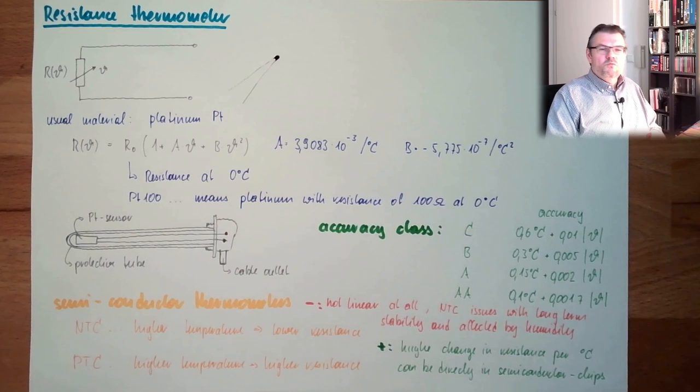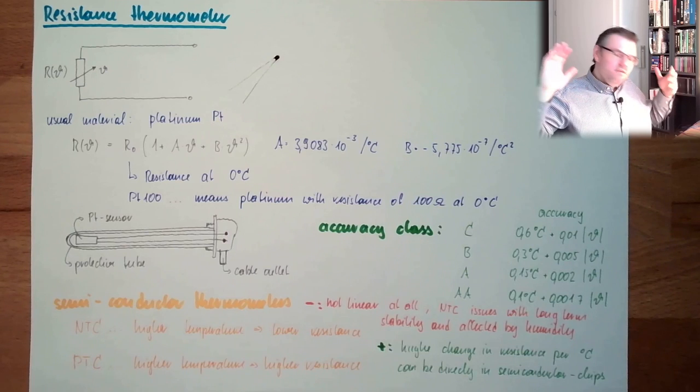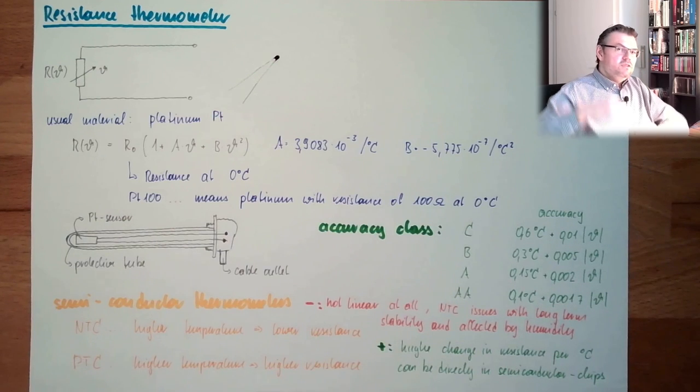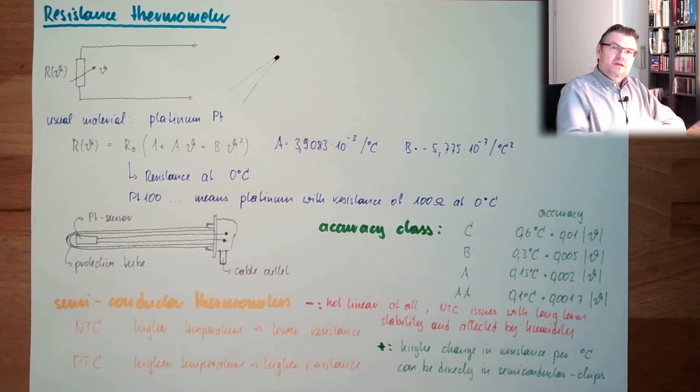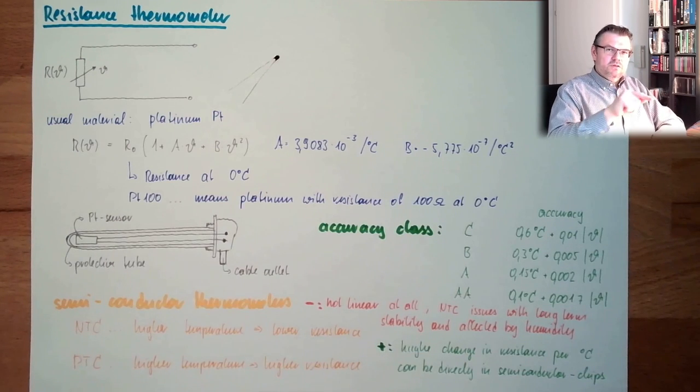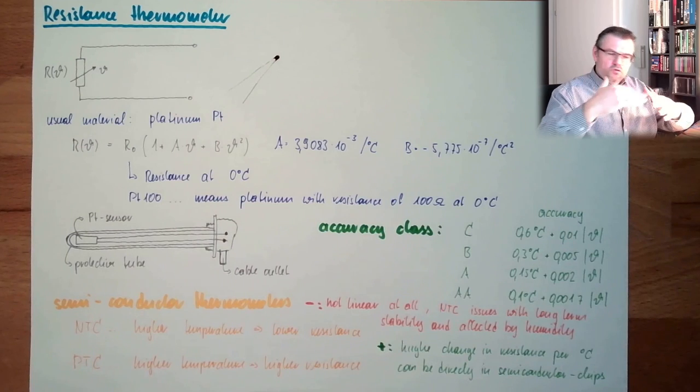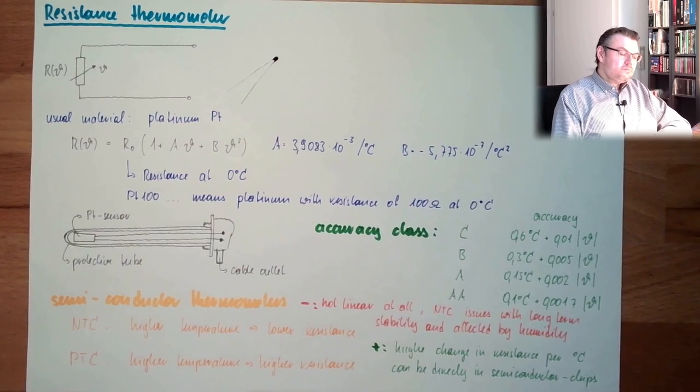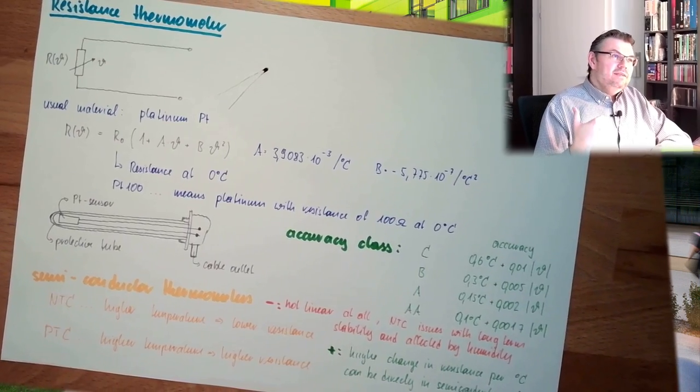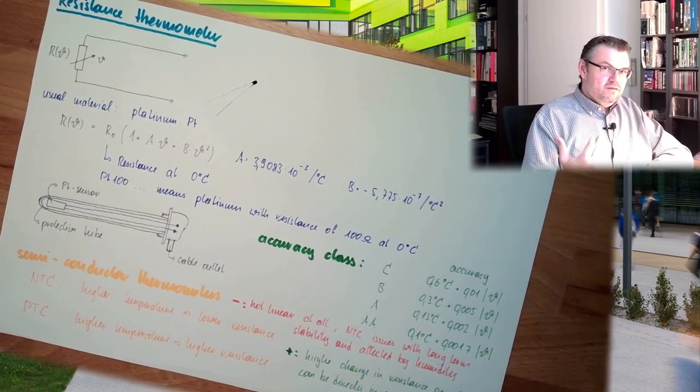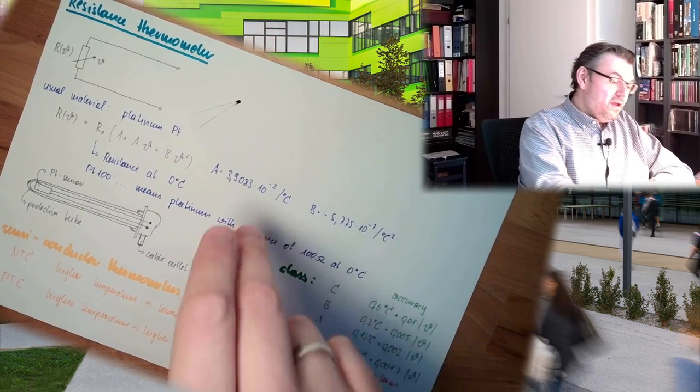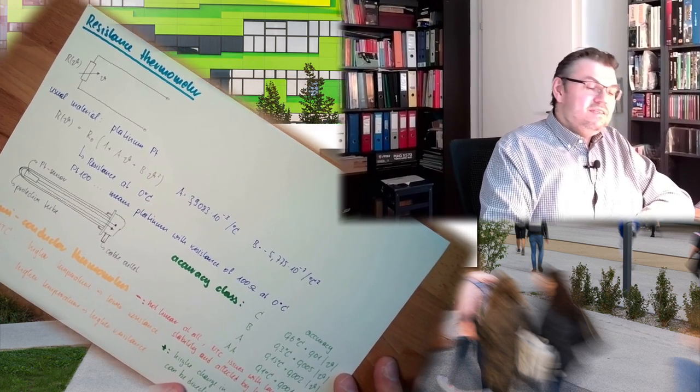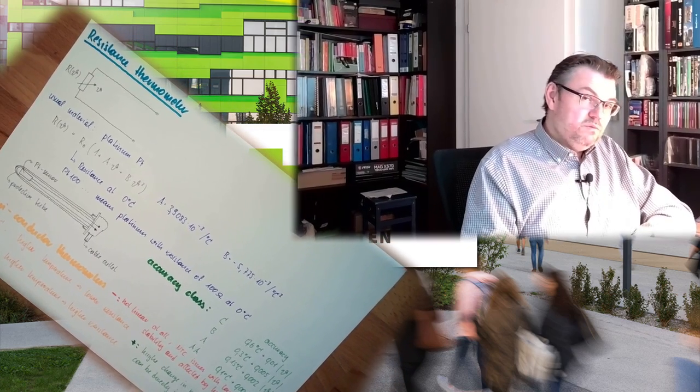If you need the accuracy to be 1, 2, 3 degrees Celsius or Kelvin, these things are good enough. Then, usually, there is some sort of lookup table to linearize them. So, it's just a table where it's written. It's not a formula. It's a table where it's written, okay, this resistance, this temperature, this resistance, this temperature. And so, you just have to look it up in the lookup table and you know the temperature. This is how this is usually done. Like I said, it's some sort of measuring, but not very accurate. 2, 3 degrees Celsius offset, no issue. Here, platinum, this is an accurate, precise measurement. So, that's the difference. However, the principle is the same. Resistance, thermometers.